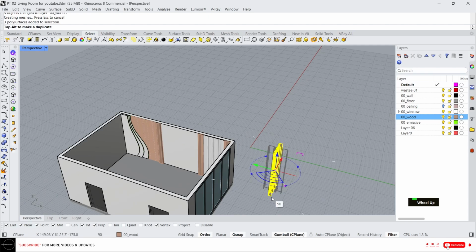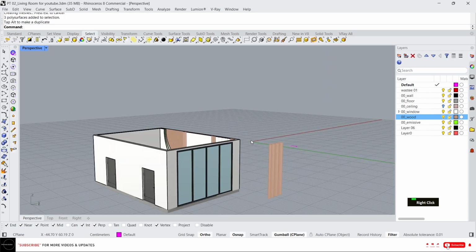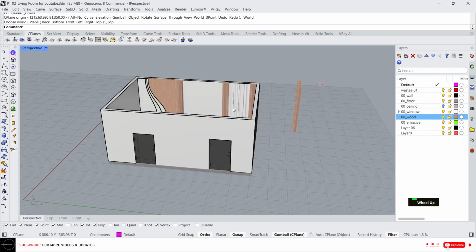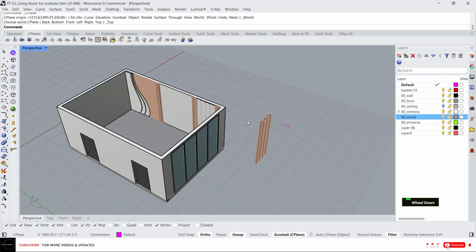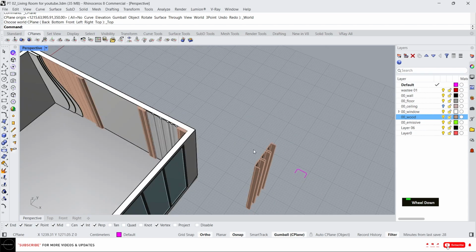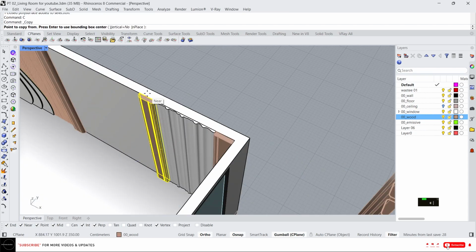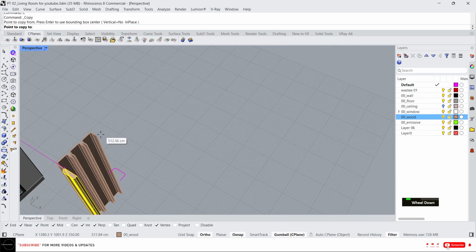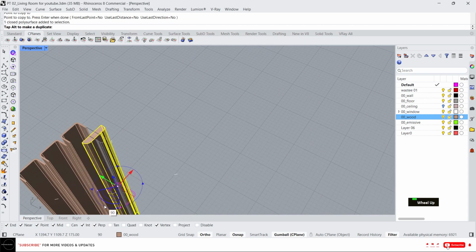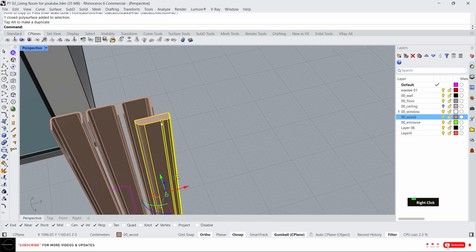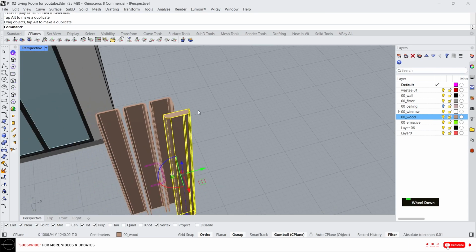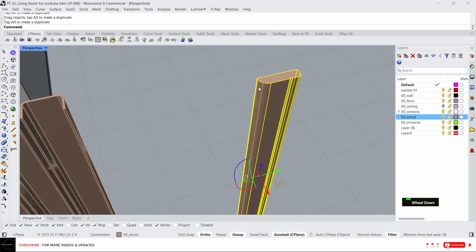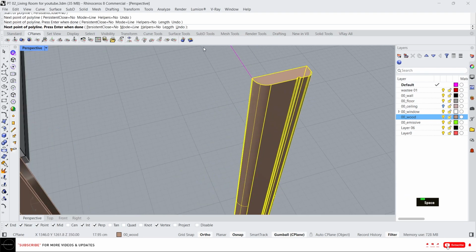Now just rotate it like this, and I just want to change the C plane again back to normal. Where is C plane? Okay, now I feel good. So yes, I need to add this. Yeah, I just forgot. Just make a copy of this one and rotate it like this. So the thing is, here I don't want this curve. So what we can do, just cut it out.